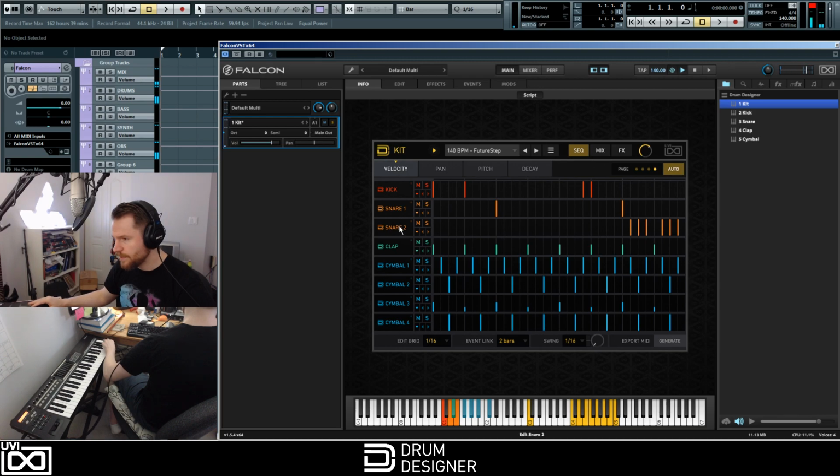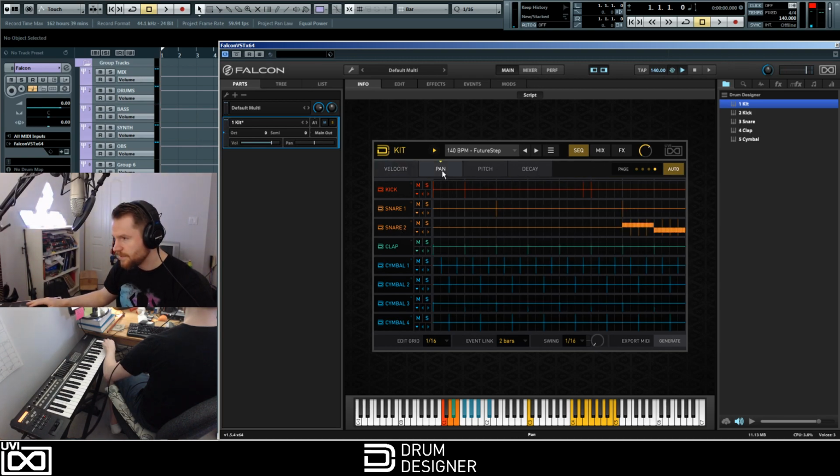So I want to show you what's going on here, because this is interesting. You've got these four tabs right here, where you can add sort of interesting automation to each channel. And this one's basically panning. It says pan to the left, because left is up and right is down. But it's also got, this is what's neat. Why don't I start from the half? See how that works.